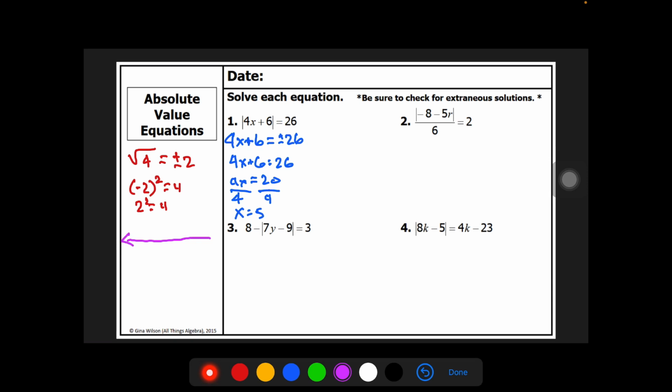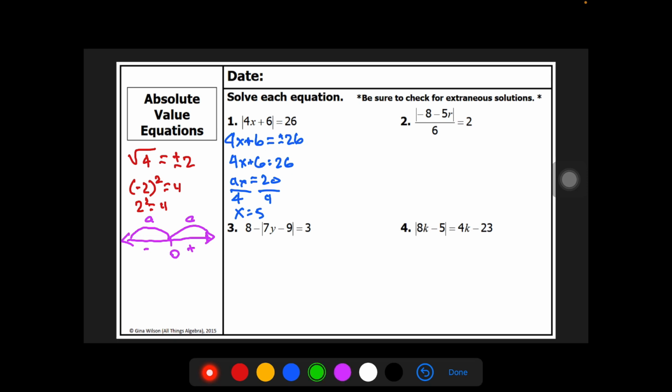And if we draw a number line, absolute value indicates the distance from 0. And so we have a value on the right that is any distance from 0, 1, 2, 100, a million, a billion, infinity. And we have another value on the left, which is the same distance from 0. On the positive side, we've got the positive a. On the negative side, we've got the negative a. And so when we're talking about absolute value equations, there are two distinct values that have the same distance from 0. So our first one is 5.